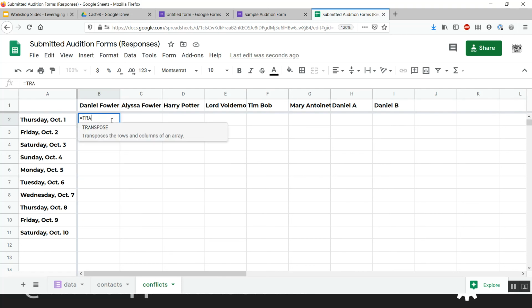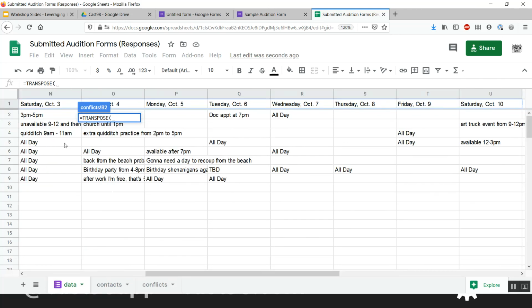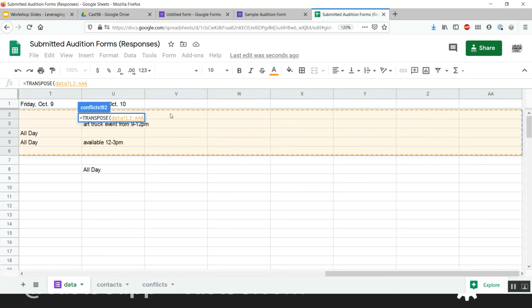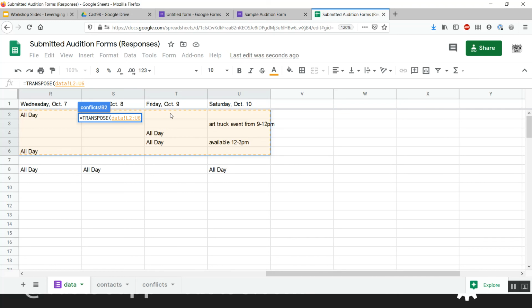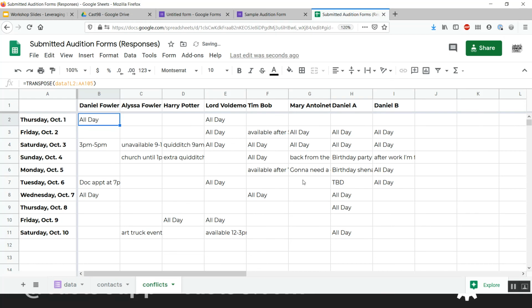So now I'm going to do Transpose right here, and I'm going to select it again from the drop down. It opens up the parentheses, go back into my data, and I'm looking for Daniel's conflicts on October 1st. So if I scroll over, we have October 1st, Daniel is the first one, and again, I need all of this data. And if you hold down Control and Shift, you can jump a lot of cells all at once. That's pretty handy. And so I can just do basically my entire spreadsheet except for the dates along the top. So I'm going to press Enter once I've selected all that. And voila, in about 60 seconds, I've gotten all of my information back.